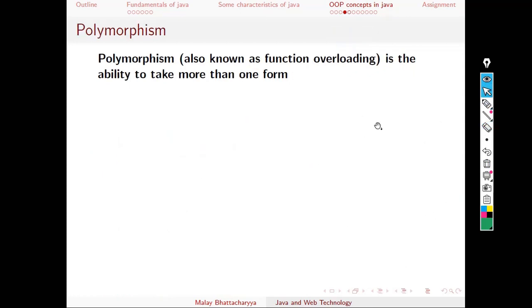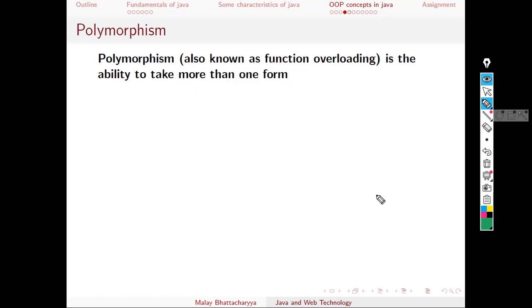Now we are looking into the overall concepts of object-oriented programming that are available in Java. That's why we are going to learn everything in brief. That means classes and objects, encapsulation, polymorphism, inheritance, reusability, and all those things we are going to learn in just brief. Then we will discuss them in later classes, maybe in a broader scenario. So we are just trying to understand what the concepts are, because we have already learned all these concepts in C++ as well. So we are just trying to recap.